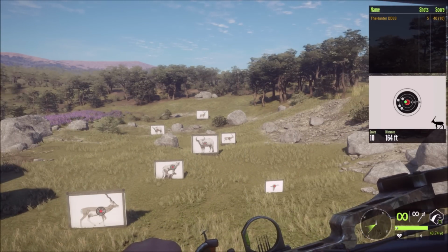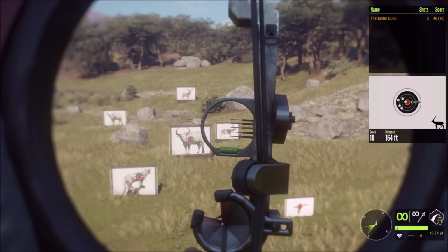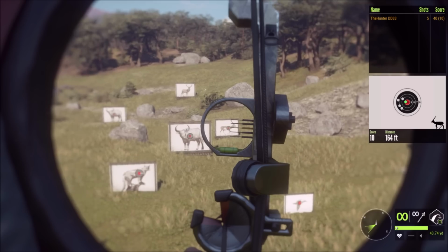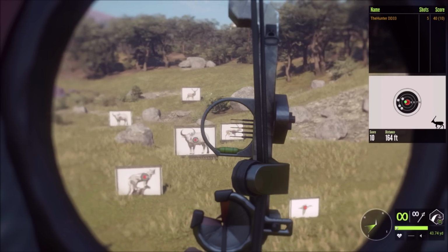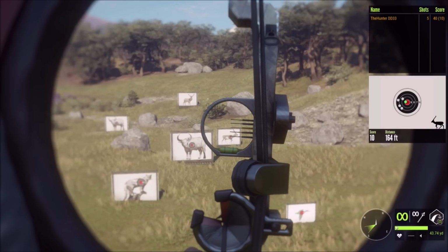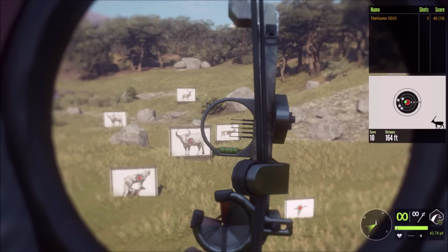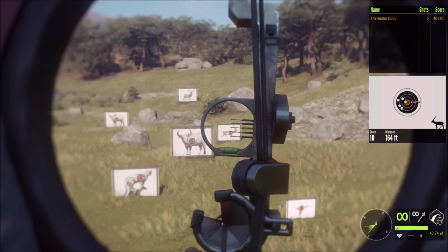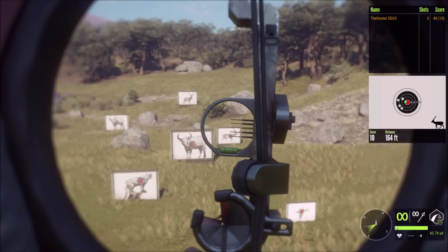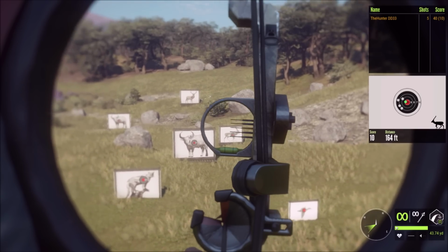You can see how far to the right we're actually holding. We're basically aiming on the neck on this black buck, and we're holding between the gold and the second from the bottom pin. So remember, that gold pin is 40. No matter what, that gold pin is 40. And the bottom pin is 80. No matter what, the bottom pin is 80. So basically, all you need to know is the second pin from the top is 20, the middle pin is 40, and the bottom pin is 80. And once you understand that, you'll be able to figure out how to take all kinds of shots.